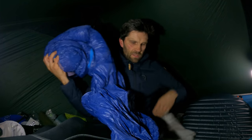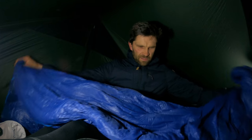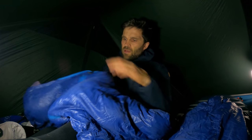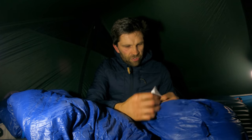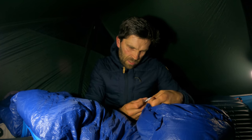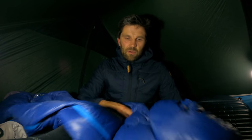I'll pull this out. Plus it's a down sleeping bag, so just give it a shake, get a bit of air to all those feathers and down. But yeah, it's a great sleeping bag, is this. Let's say, three season use. This is the ULG400. It's a 400 fill. Let's have a look. Yes, the comfort rating is minus 4 degrees, it reckons. So I will definitely test that out.